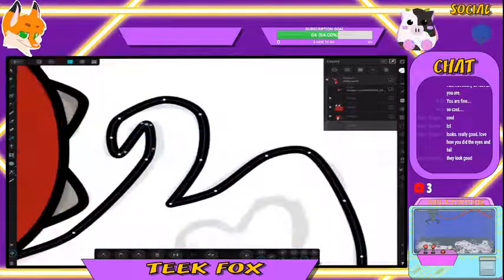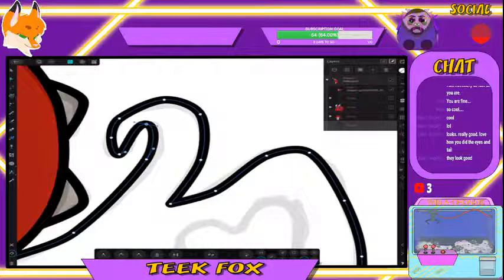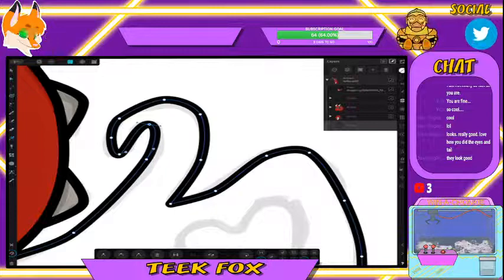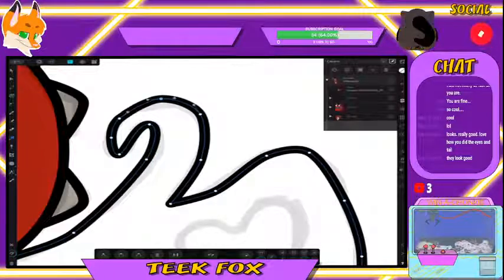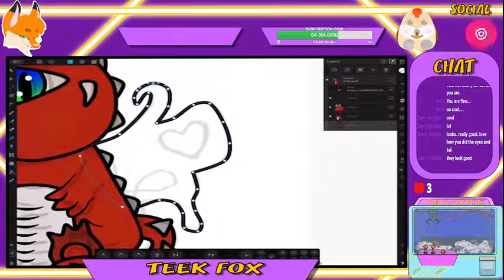I'll have to zoom in. My eyes are getting terrible. Never be afraid to zoom in though, as long as you zoom out and it looks good.